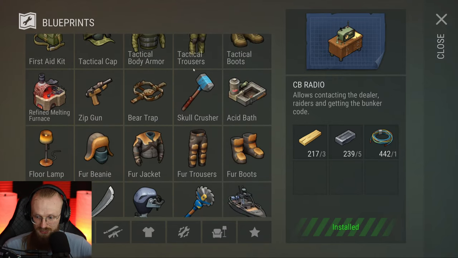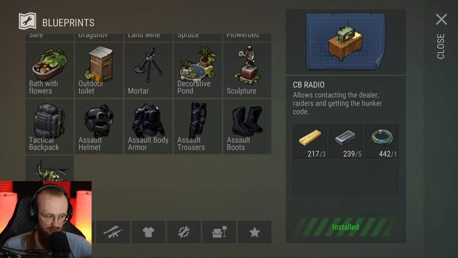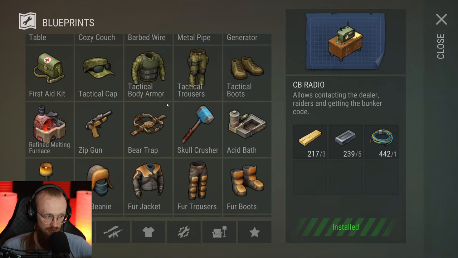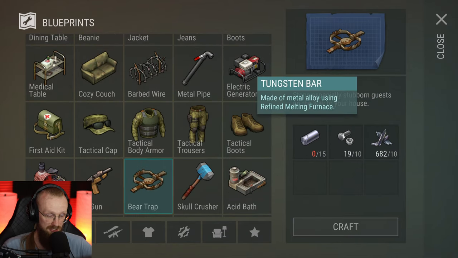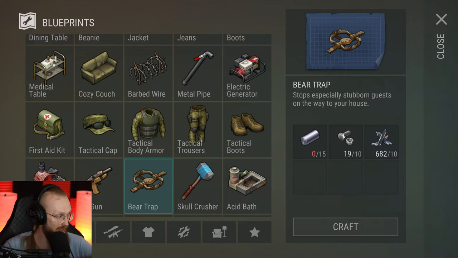10 minutes fine, but 7 hours? I don't know why we have to wait 7 hours to auto-clear. But again, it's better to auto-clear at least once than zero. But hey, maybe later on, they will allow us to auto-clear more than just once. Oh, we do have the bear trap. But hey, it requires tungsten. So what? Tungsten is coming to the game? I doubt it, ladies and gentlemen. So we do not have these bear traps, but we can see them over here.